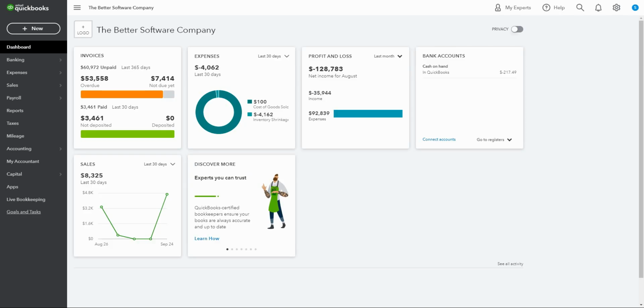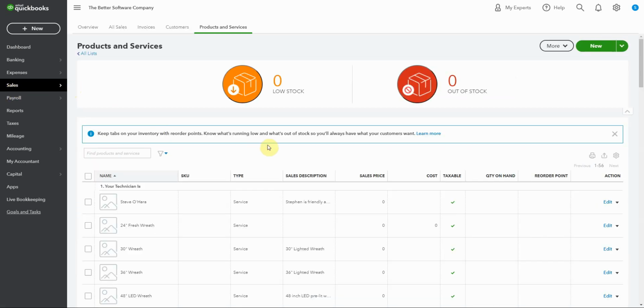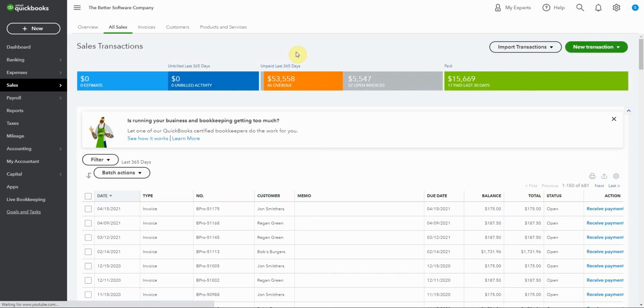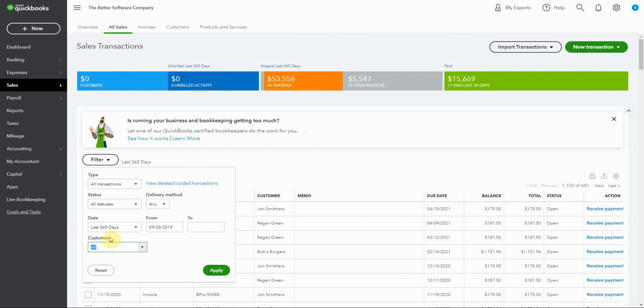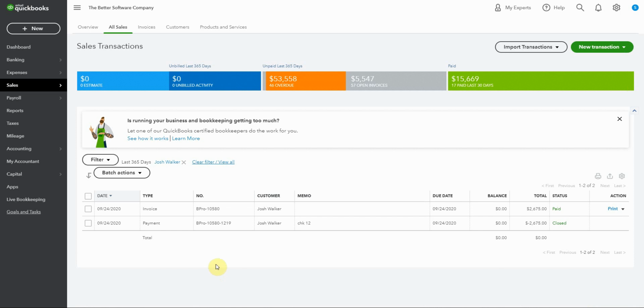And again, in this case, my demo site is connected to my QuickBooks account, so I really kind of had to show you this step in my own system. But really, now that we've done that, I can go over to my sales menu here in QuickBooks. Let's just load that up, and I'm going to see that on my all sales list. Okay, so I could sort and filter and everything else. Now, in this case, I'm just going to do a quick filter, and I'm going to look specifically for Josh. There he is. Perfect. And so there is the invoice, and there is the payment that we just pushed through.